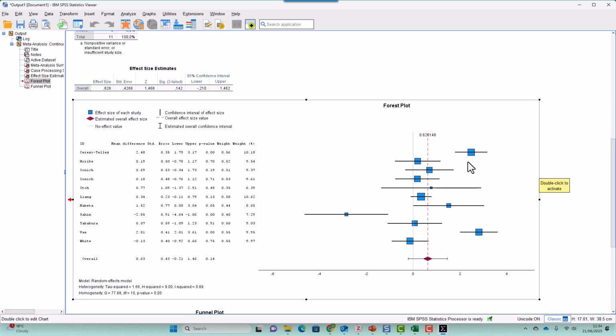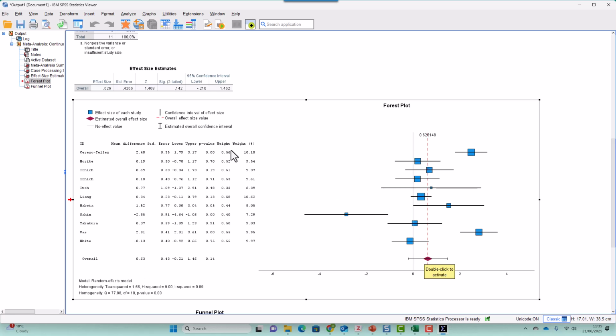Here are the positive ones, including Cerezo Teles, which was the first one, and the VAS study. Cerezo Teles had some problems with participants dropping out. VAS seems more reliable. And this is the difference between placebo and effect. Now, for Cerezo Teles, the placebo was also not sham acupuncture compared to the others, which are more on sham acupuncture. If I was to compare, instead of against the placebo, against no treatment, then the effect size would be much larger. This is just the extra effect that you're getting from the acupuncture compared to the placebo, not compared to nothing.